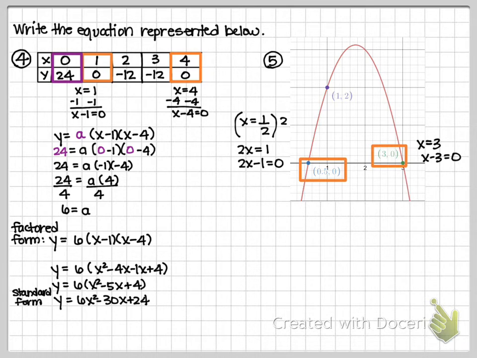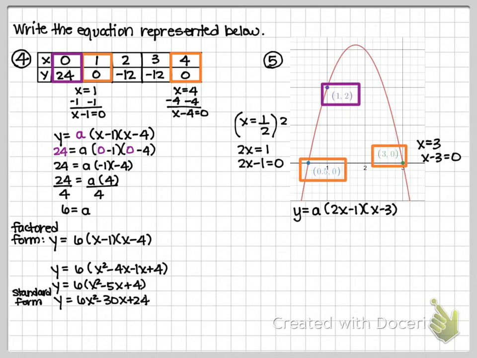So now we're going to take y equals a, we don't know what a is, times the factors 2x minus 1 and the other factor x minus 3. From here, take a look at the graph, and I have another point. Now, if I didn't have another point, all I would want to do is inspect the graph. I know that the graph is concave down, which means I know for sure that a is negative. I don't know exactly what it is, but I do know that it's negative. That's if I didn't know another point.